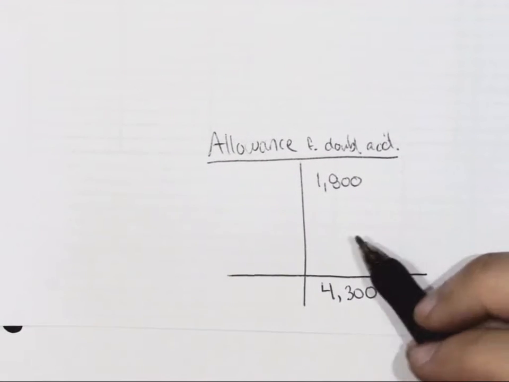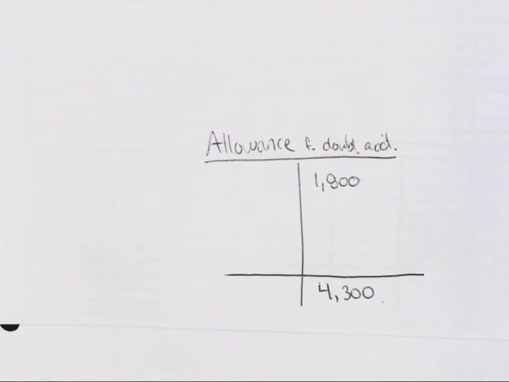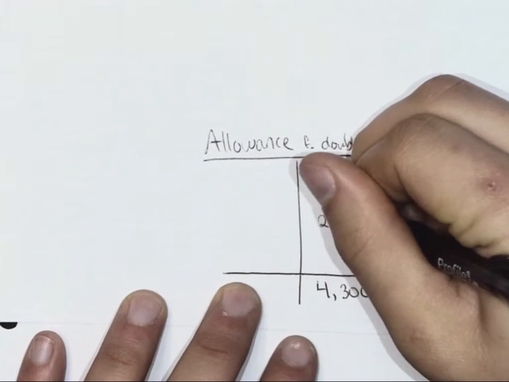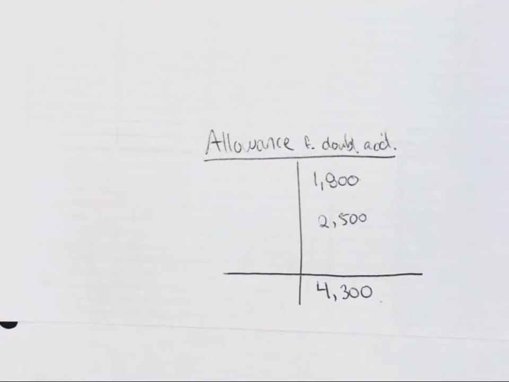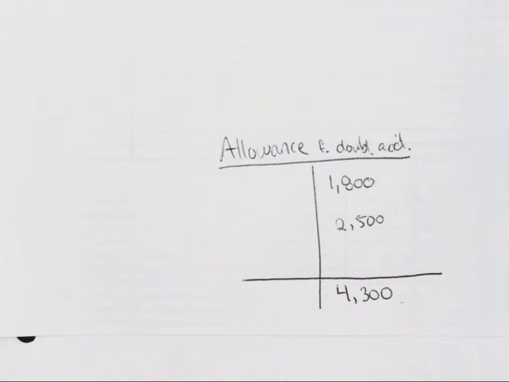So what we're doing here is we're setting our balance at 4,300. So what do we need to do to make our balance that is 1,800 credit become 4,300 credit? We need to credit it $2,500. So now you're saying, well, why are we not just expensing $4,300? Why are we expensing $2,500? Can anyone tell me why? Where did you get the 1,800 from? The very first line of the example, or first sentence.